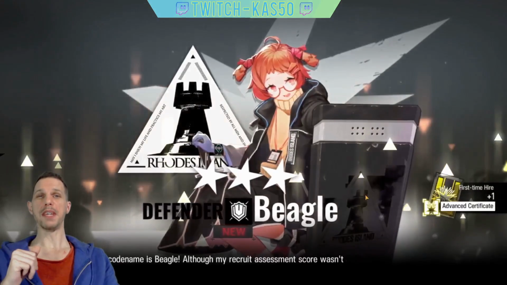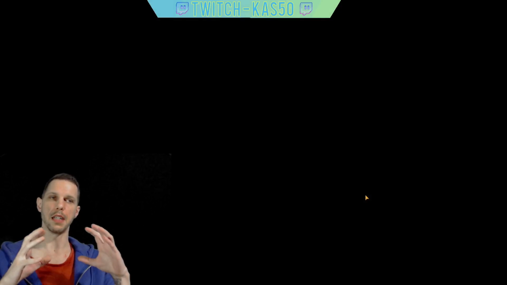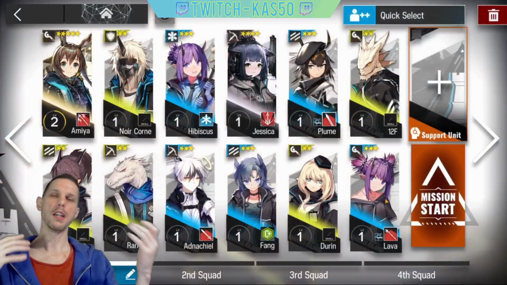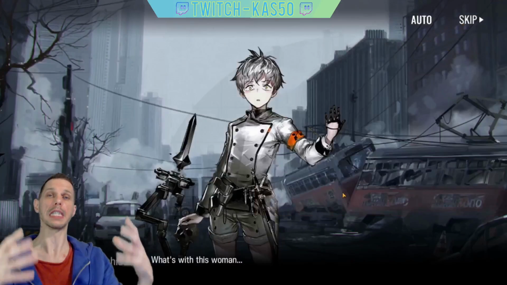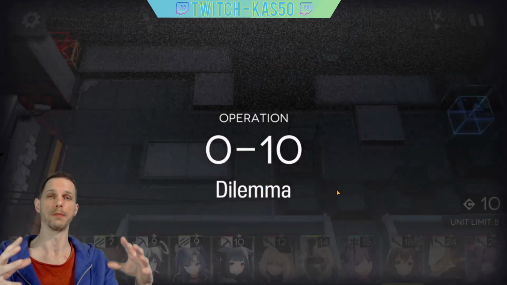And there we go, we get Beagle, new tank. She's also very, very useful. She has a dome shell, increases her own defense, which, let's face it, when it comes to a tank unit, that's what you're looking for. Someone that can be beefy, take lots of damage, and just brunt it out.